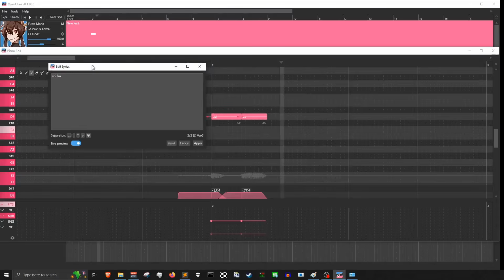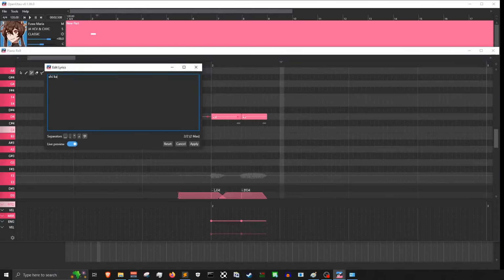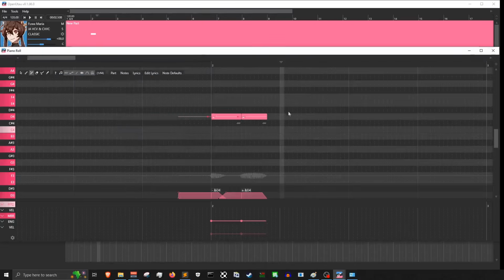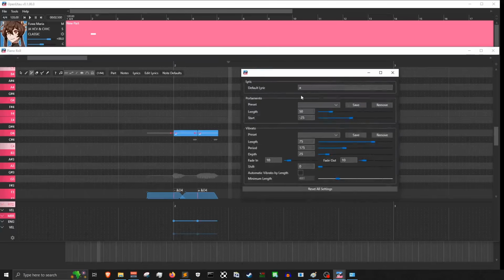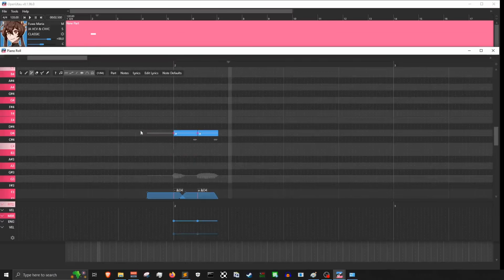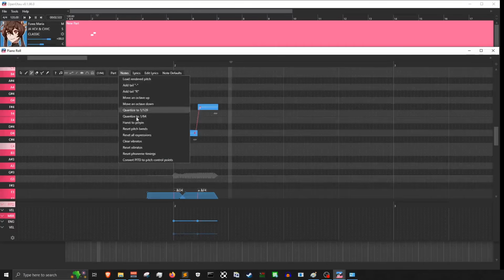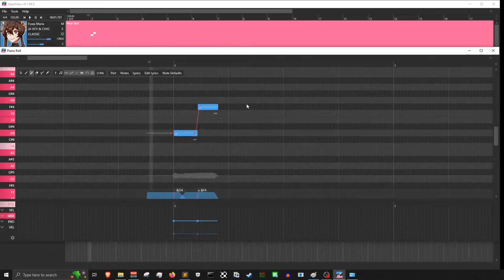It should be fine for the most part, but you can type in different lyrics here, and then hit enter, and it will apply them. Note defaults. Now, I don't touch this, but the portamento changes the default pitch positions here. So if you go snap and then reset pitch bends, you can see they're very small, and that way it sounds super auto-tuned. When you do make a change here, if you have notes already in there, you have to go to notes and reset pitch bends to get the change to apply. This will erase any tuning, so be careful.